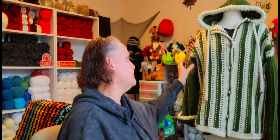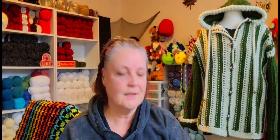So once again, another sweater that's not quite right, but it will work for somebody who's that size. So yeah, I love her pattern. It's so fun. Yeah, I can't say enough about it.